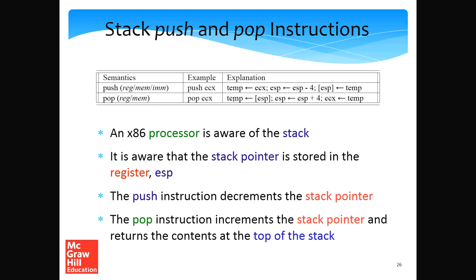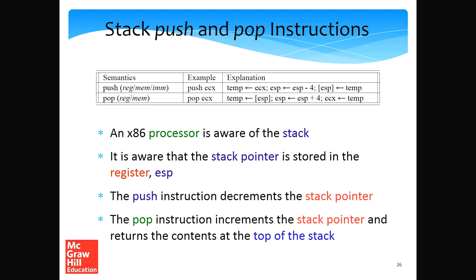Alright. Given the fact that we have seen this, there are some more instructions that we need to see to get a better idea of the memory and the data movement instructions. Two of those instructions are push and pop. So why do we have this? The reason is that an x86 processor is explicitly aware of the stack, unlike simple RISC where that was not the case. An x86 processor is aware that the stack pointer is stored in the register ESP, and that's the reason it defines two instructions called push and pop, which take a single operand.